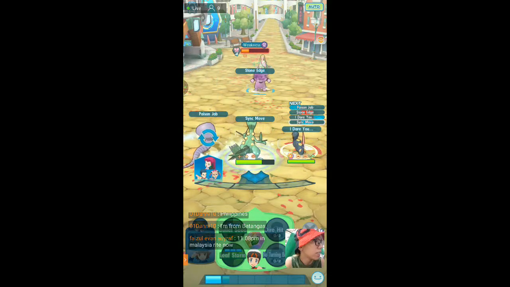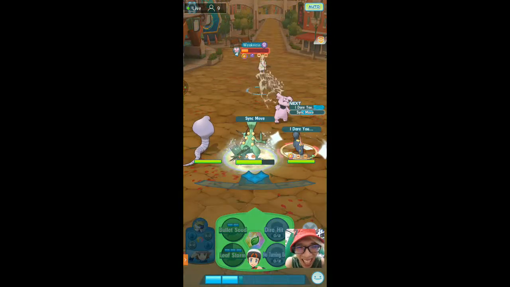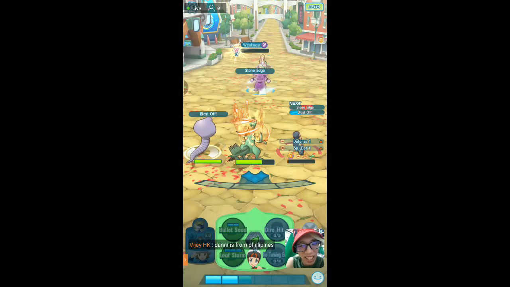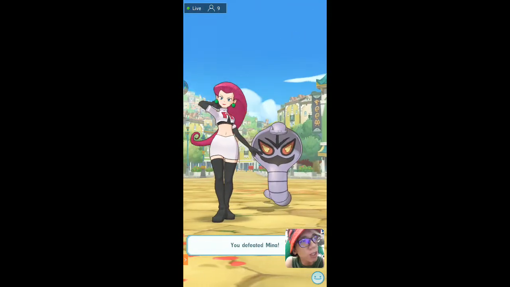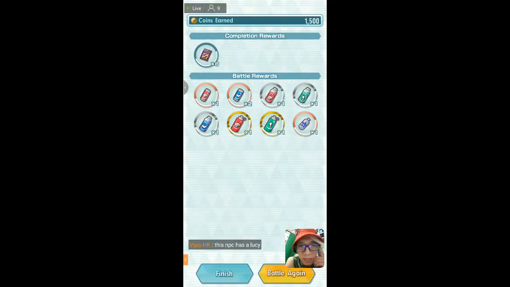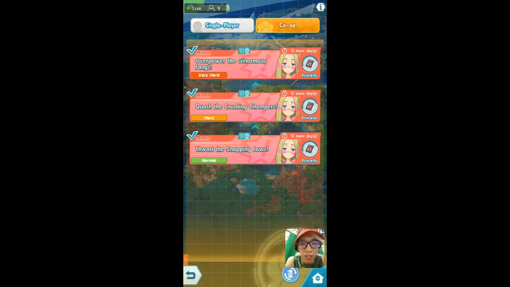I see. 11:08 in. It's a bit too early for me, Danny. I never sleep before midnight, ever. Unless I am sick. Faizul is in Malaysia. What part of Malaysia are you in? Normally, I make it a habit. Yeah. This NPC has a Lucy. Normally, I make it a point to go every December to Malaysia. I stay at my friend's place at Cheras. And then we travel around.